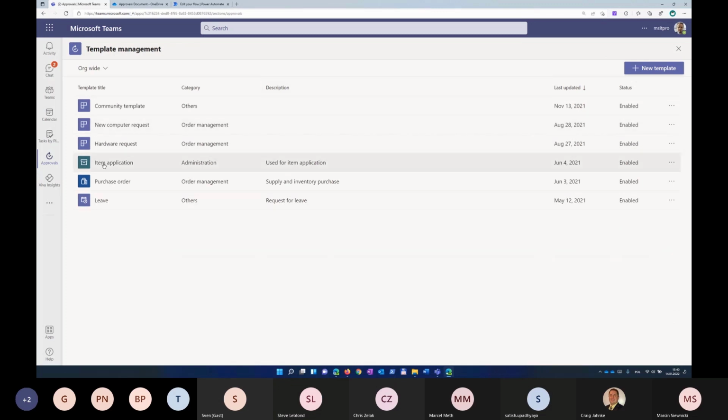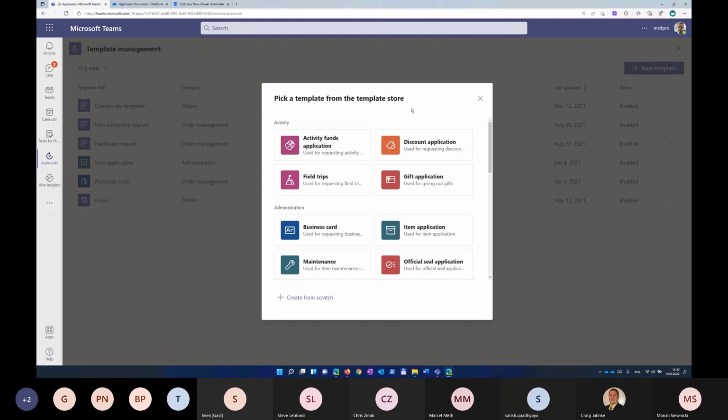I can now use existing templates if I'm a Teams administrator, or I can create a new template. To create a new template, you must be a Teams administrator with proper rights or a team owner, because as a Teams admin, I can create templates for my entire organization, but as a team owner, I can create a template for my team. So if I create a team in Teams, then I'm able to go and create a template for my team and for all people inside that team.